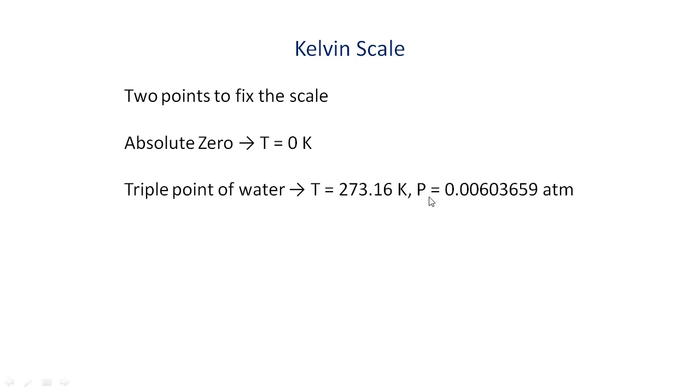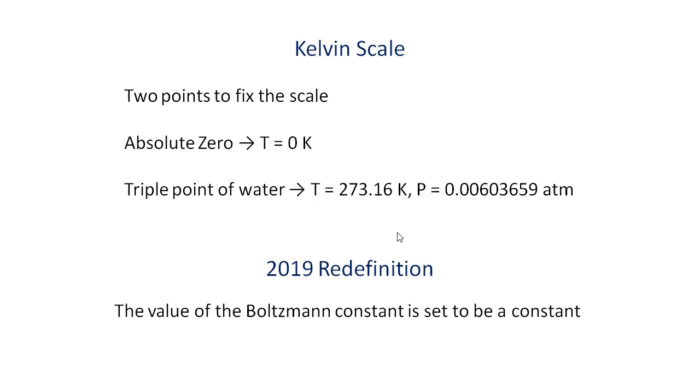For other points on the Kelvin scale, the Kelvin scale was defined by setting an exact numerical value for the Boltzmann constant. In practical terms, this does not change things a whole lot. The difference from before 2019 is that earlier, the triple point of water was taken as exact, and the Boltzmann constant, a measured value with a standard uncertainty. Now, the Boltzmann constant is defined exactly, and the uncertainty is transferred to the triple point of water, which is a measured quantity. The advantage of the new system is that measurement of temperature at very low and very high values, not close to the triple point of water, will be more accurate, because the techniques used for that depend on the Boltzmann constant.